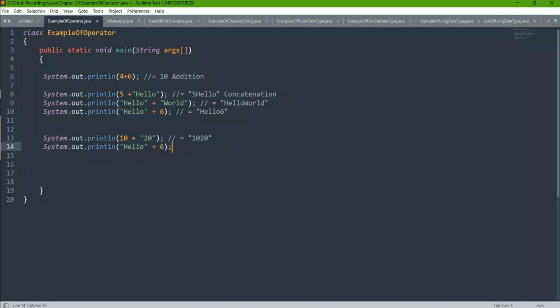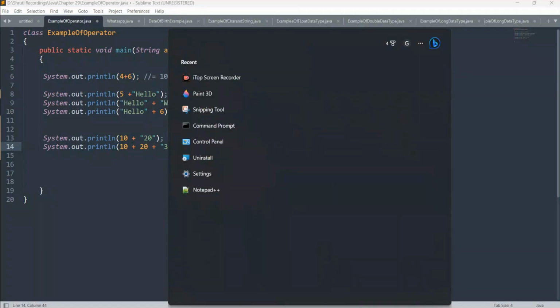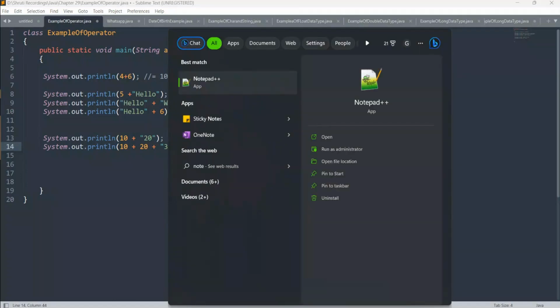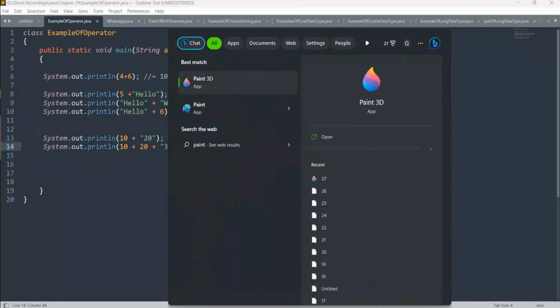Now let me give you another example. If I write like this, 10 plus 20 plus "30", what will be the output of this? Let me show it to you using Paint.